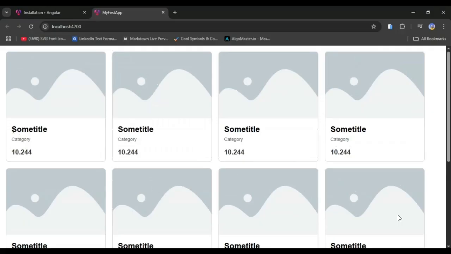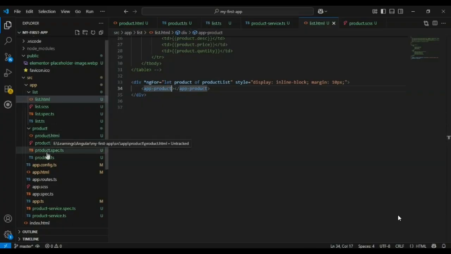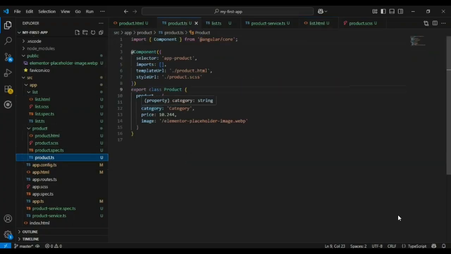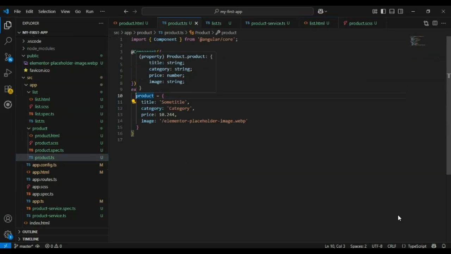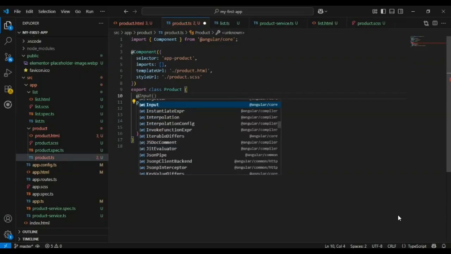We need to pass actual data here. So whatever data we have passed or this product is coming, that should load in this. So this product should be passed to this product component somehow, right? To pass this as an input, we have an input attribute, right?